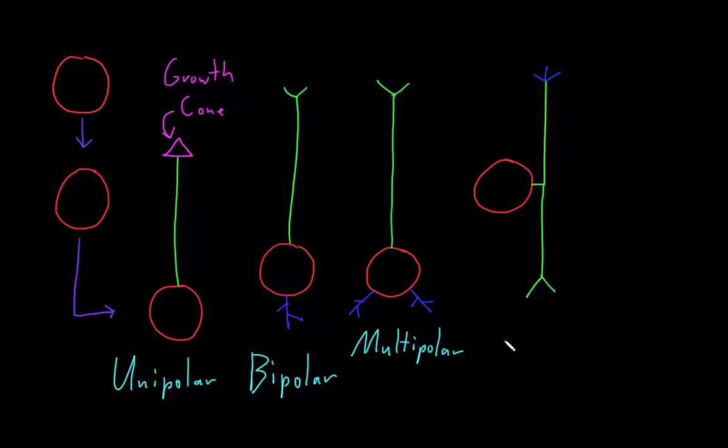So this type of neuron has a big, long, funny name. It's called a pseudounipolar neuron. And the reason is that it's kind of sort of like a unipolar neuron with only one process coming out of the soma, but that little short process immediately splits into these two long axons. So it's really a different shape than the unipolar neurons.